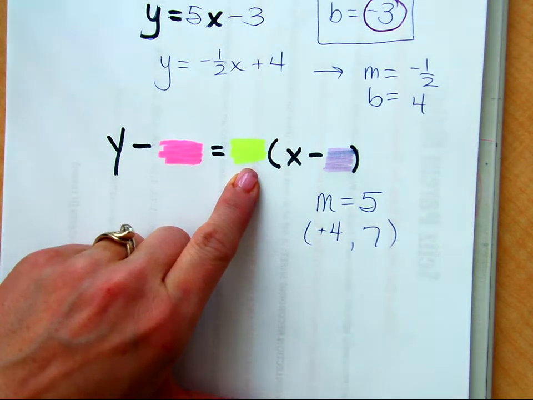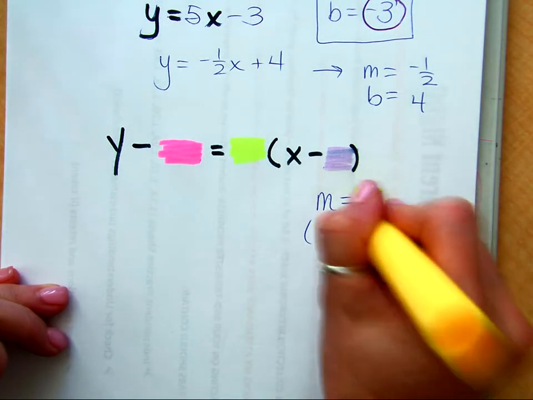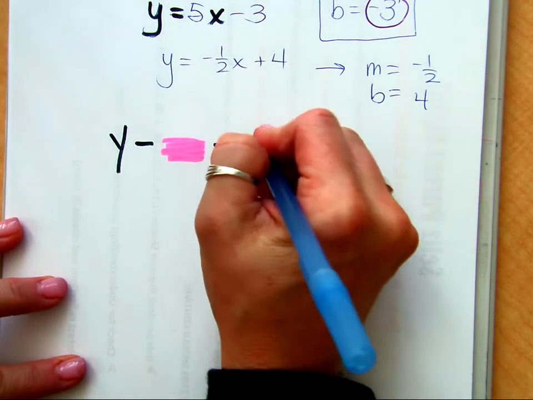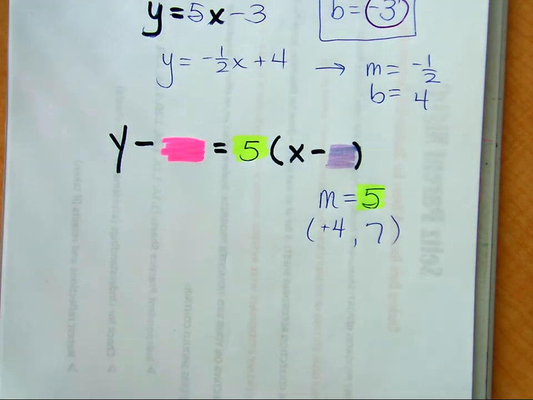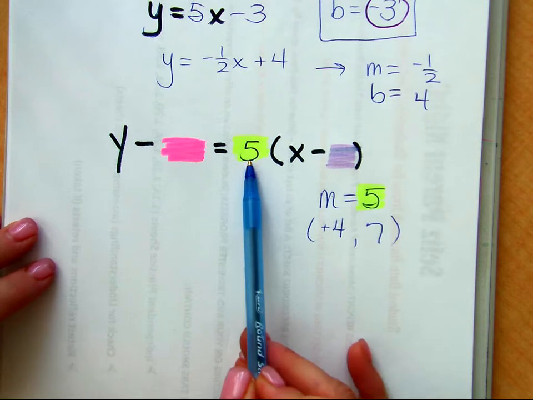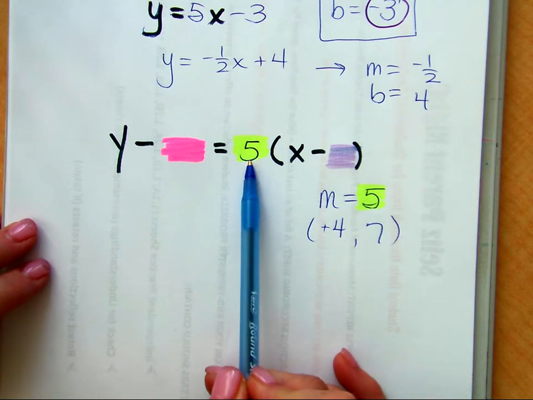Slope will go there. So if you are a color coder, then you can see, oh, if the slope is 5, that's what this spot is reserved for. You know how you pull up to a mall or somewhere and it says this parking spot is reserved for the president of the company? This spot is reserved for the slope and nothing else can go there. If it does, you get a ticket, right?